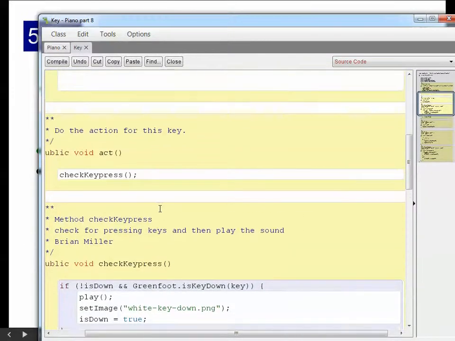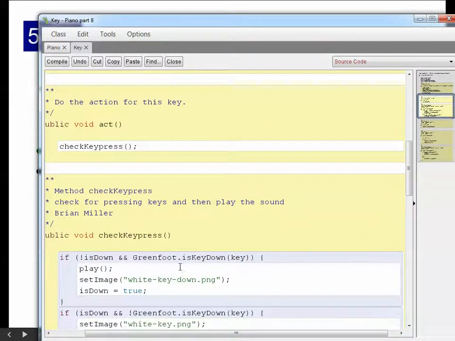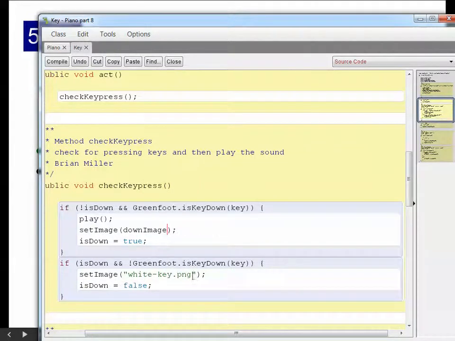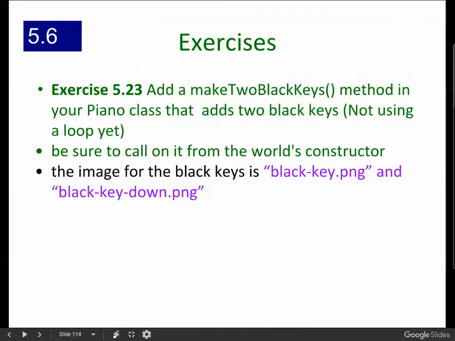Okay, so I'm going to change this to down image. So I'm going to go down image, control copy. I'm going to come down here where it says this. And by the way, I do not need it in quotation marks because it's not the letters down image. It's that box. It's the instance variable there. And then right here, we're going to replace this with not the down image, but the up image. Okay, so we had a little bit of a problem. Let's see what happens if we do that.